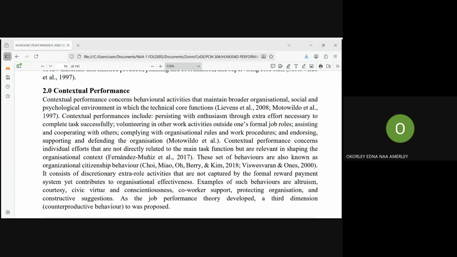So your citizenship behavior will go a long way, though it doesn't form part of the formal job description. When you take your job description paper, it is not there, but you exhibit it. Your teamwork, your initiative, how you want to help others or talk good about the organization, how you want to volunteer to do extra job, how you want to mentor new employees who come into the organization, or how you follow organizational rules so that you promote a positive work culture. All these things go a long way to also help in the completion of the work.